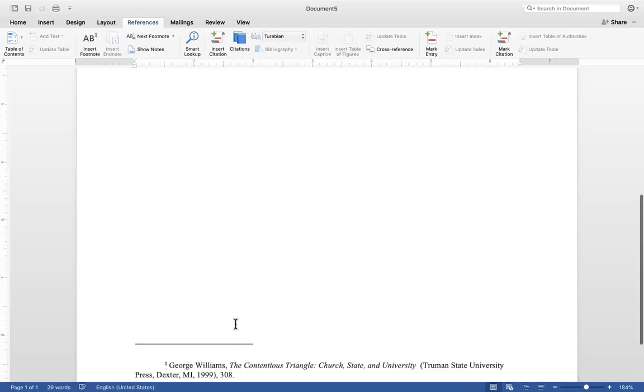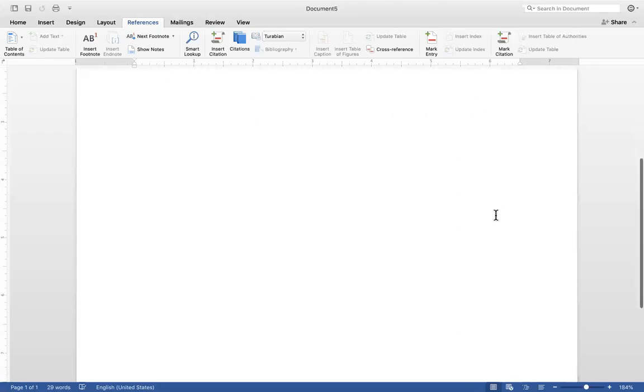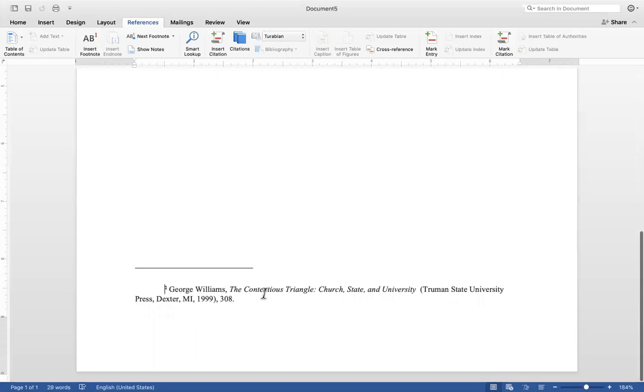So when the reader looks at this, the reader is going to say, okay, the student that wrote this paper is telling me that he or she read this information in a book, indicated by the fact that there is a superscript footnote number there. And if I would like to see this book for myself, then I can go and look at the footnote and find that information. We will be continuing to look at how to insert footnotes in the days ahead.